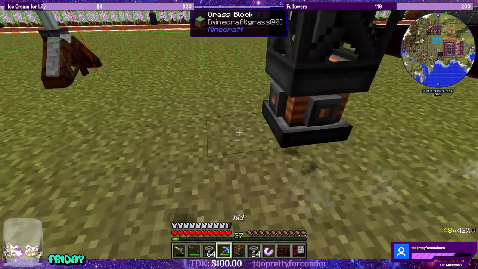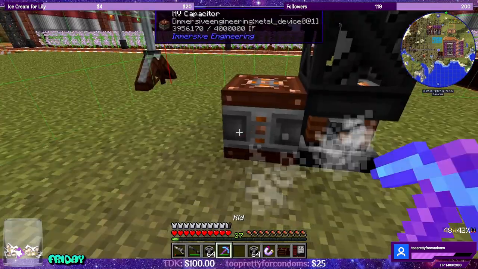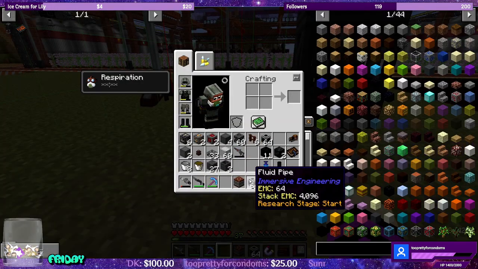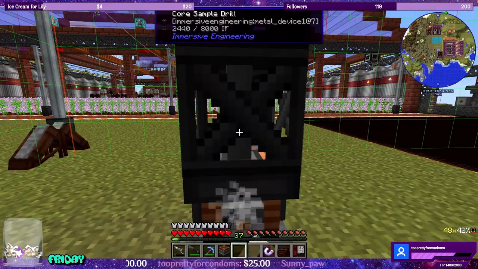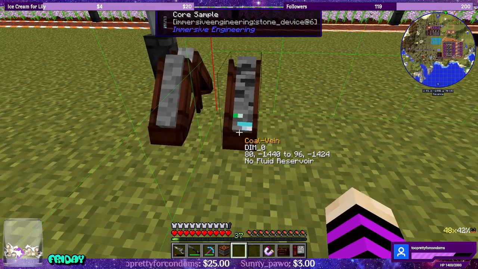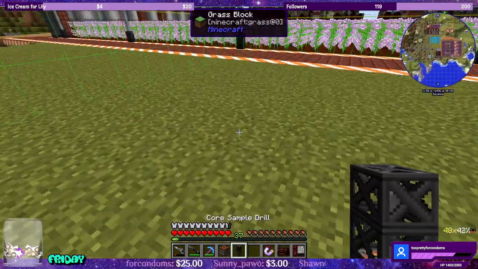Let's go ahead, core sample. Right click. You're full. Yeah. There we go. What is this goofy thing that's going on? Why does it keep giving me my fluid pipe? Okay, let's see. What is this? This looks promising. No, it's a coal vein. I was hoping that was going to be oil. Coal vein. Let's keep going.